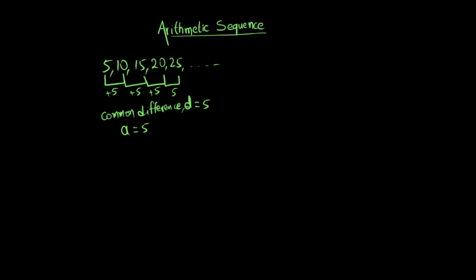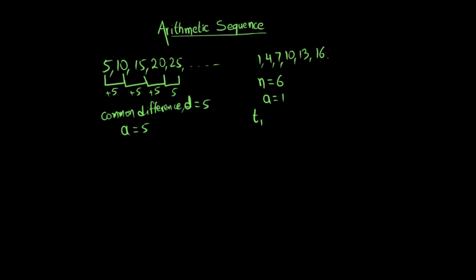Let's say we have another sequence. I'll start with 1, and let's increase by 3. So 4, 7, 10, 13, 16, and we can stop here. This sequence has 1, 2, 3, 4, 5, 6 terms in total. That is given by the letter N. N equals 6 means there are 6 terms or 6 numbers in this sequence. The first term, given by letter A in this case, is 1. The terms are represented by letter T.